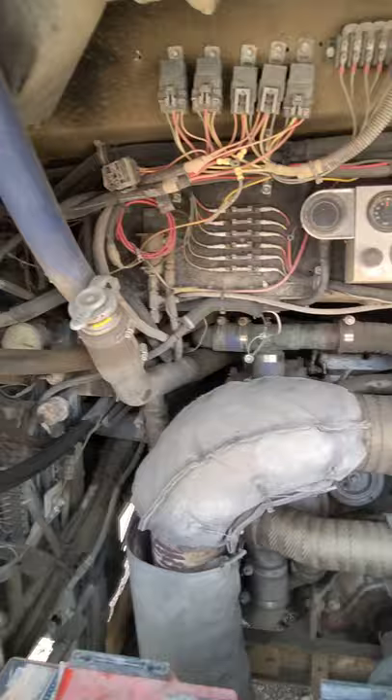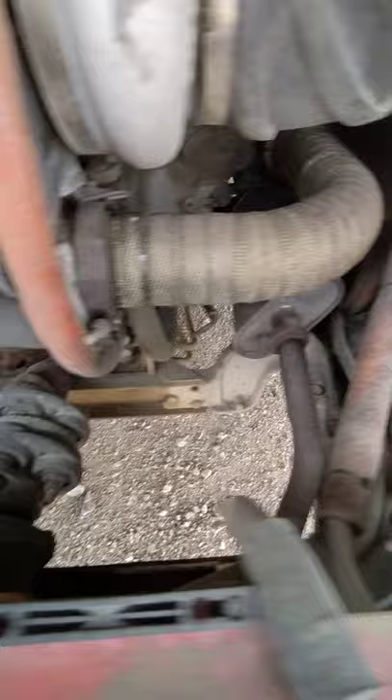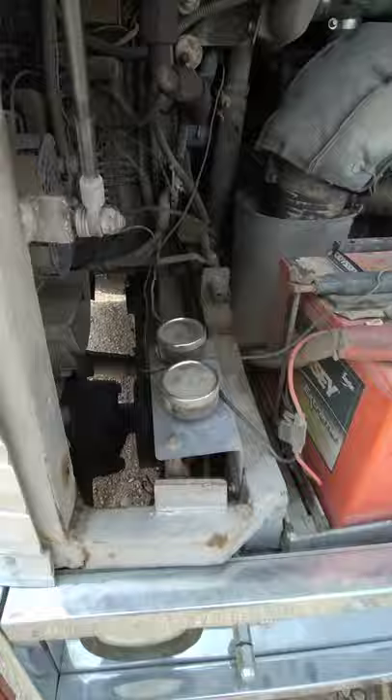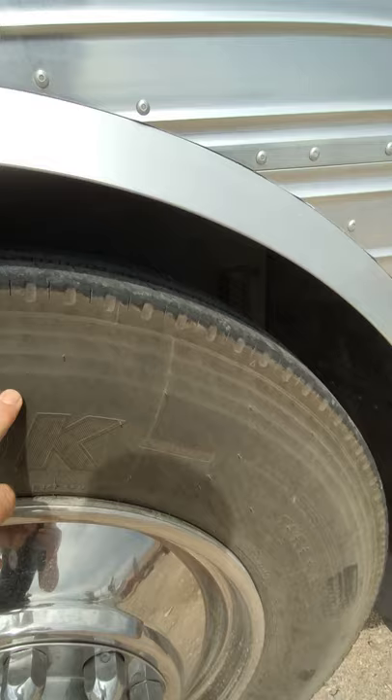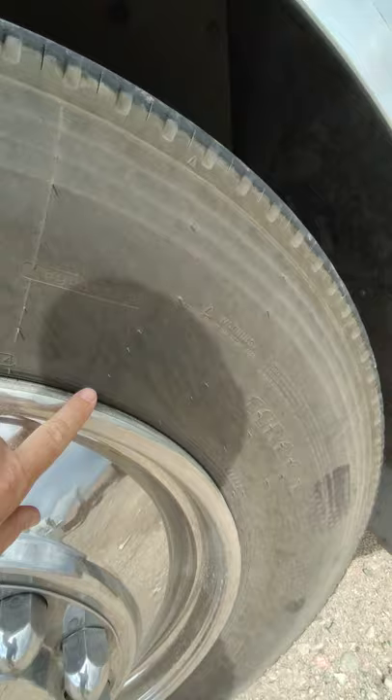Here's one more quick look back here. This is your battery lockouts. It does look like it has new shocks — you can kind of see in there. It looks like it's got new shocks on it. It will sooner than later need rear tires on your tag axle and your drive axle — going to need six new tires sooner than later, as these are just starting to hairline crack.